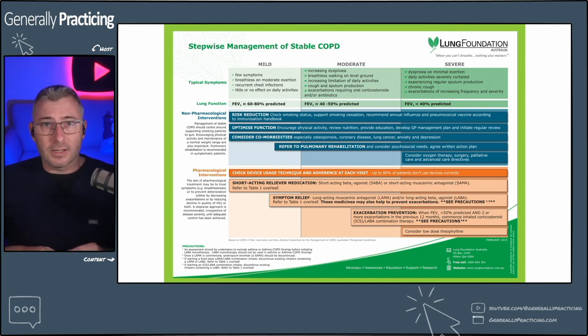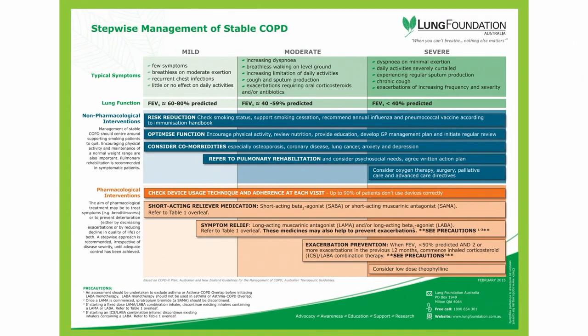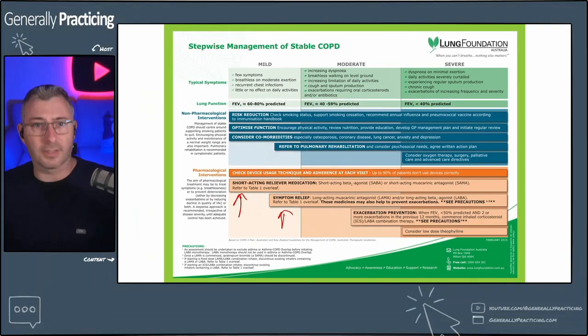So popping up the guidelines here as well. In fact, let's make those a little bit easier to read. For those who do get tempted to start them on some of the LAMA and or LABA combination therapies straight off, for those that have been diagnosed with mild disease, the initial first management would be more appropriate to start with the short-acting reliever medications. But of course, if you're not getting any response or relief to that, that is when you would bring those in. And that is not a trap, but I think a common little situation people find themselves caught up in, and is a potential stumbling block for a question like this that's asking for that first line management.